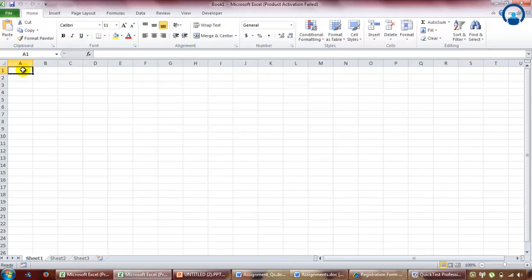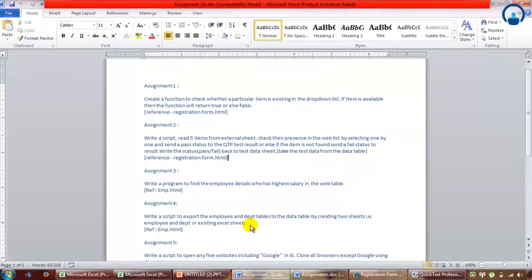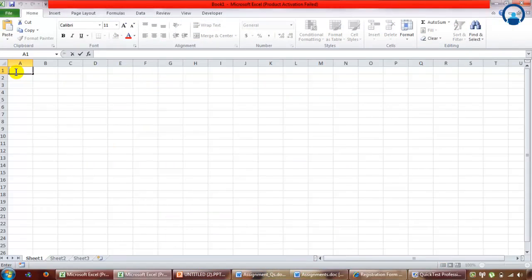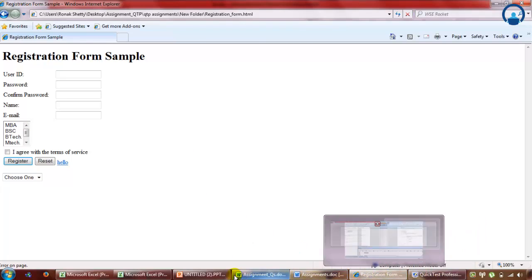Okay, and the assignment, as it says, let's give some name to this column, let's say education, and then status. And as I've said, we have to use 5 data, so let's use 5 data. Now the data will be such that some of them will be matching and some of them will not. Let's say MBA and maybe BCom we can match, and we'll use some random degree apart from MBA and BCom.